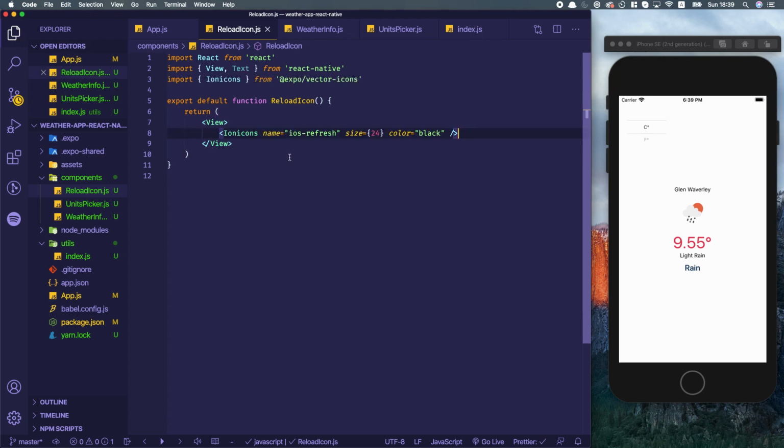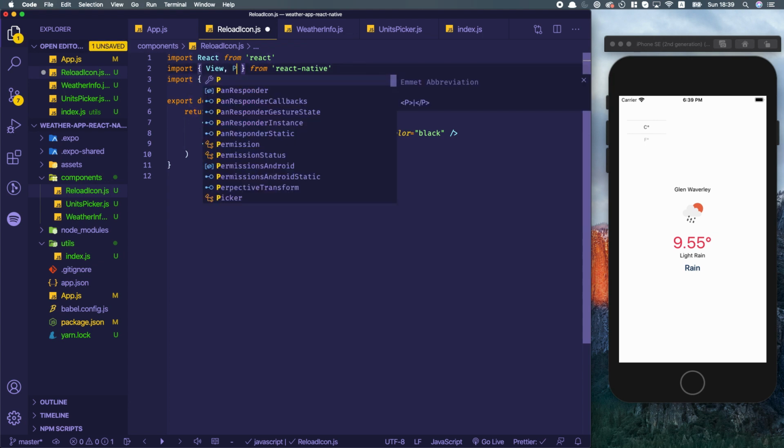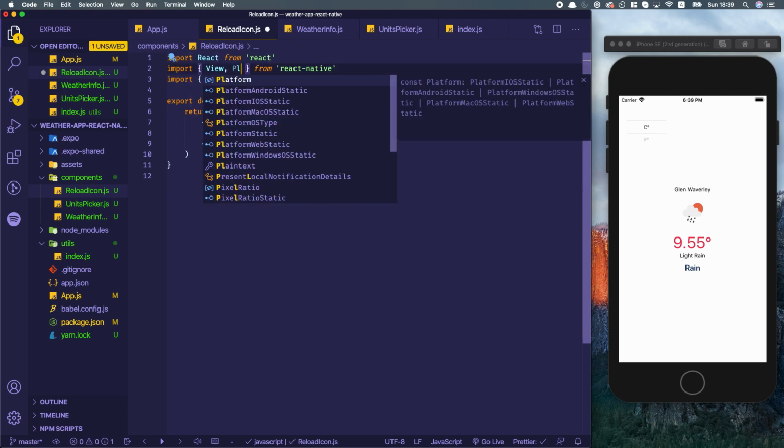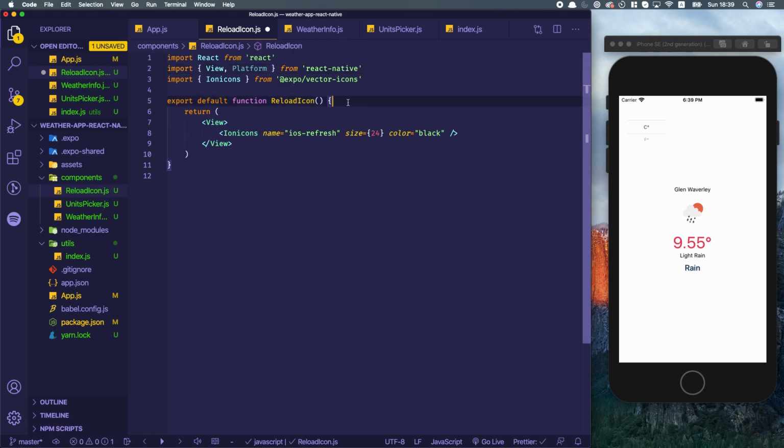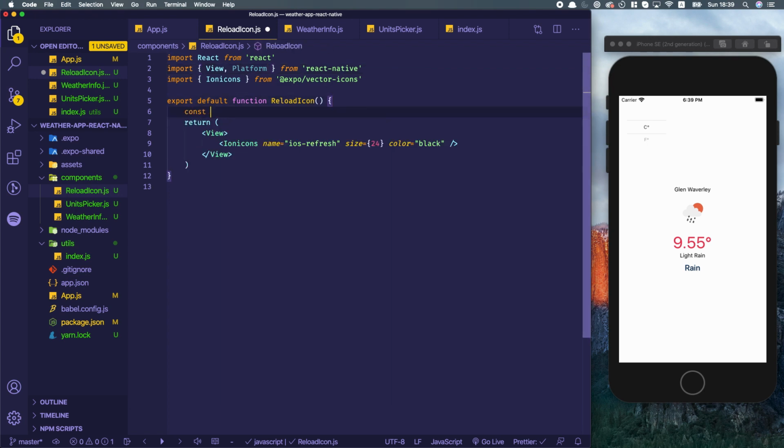So here I want to do another thing. As you can see, we have this prefix for every platform, so it looks different for every platform. So this is what I want to do. I'm going to say reload icon name equals.